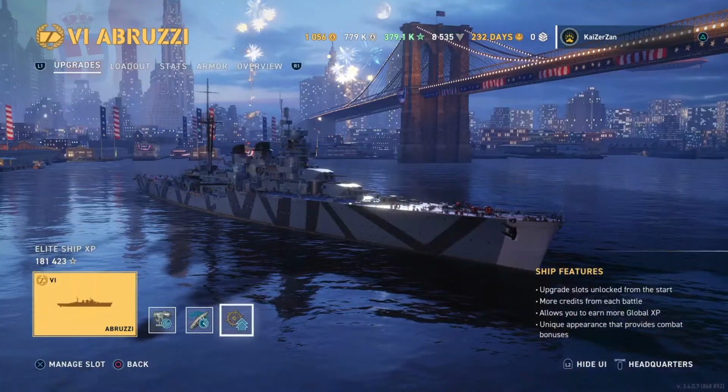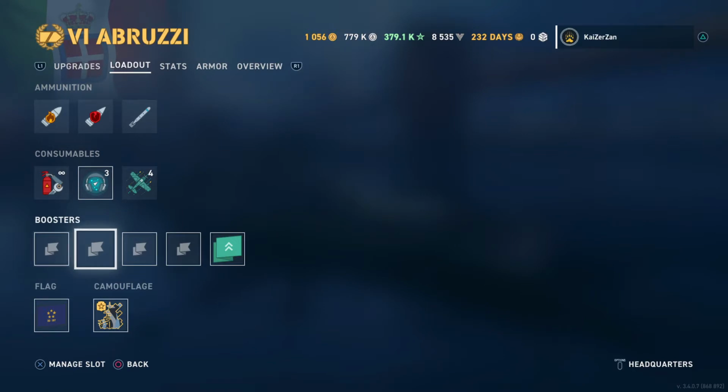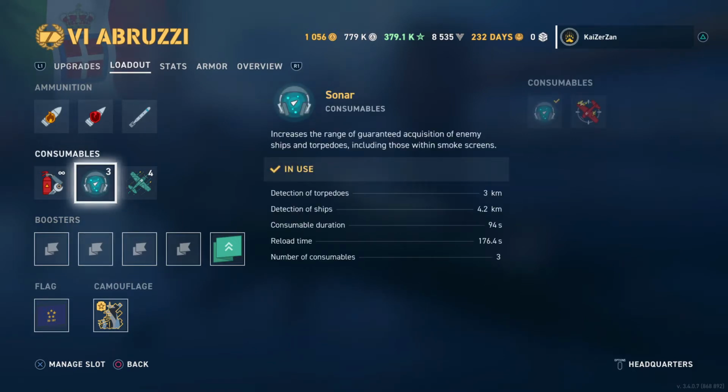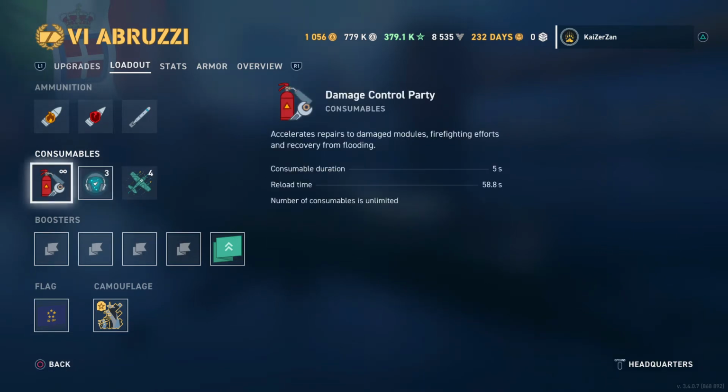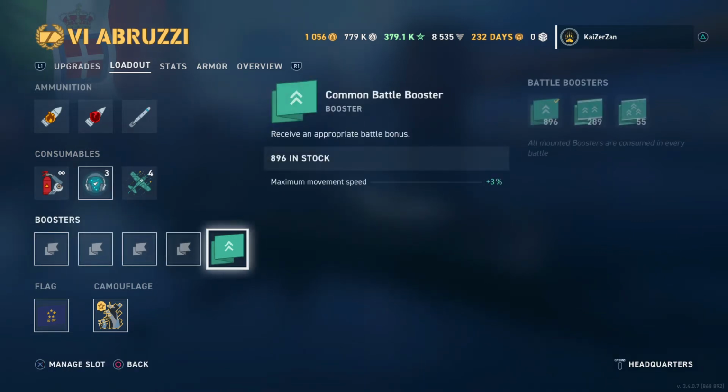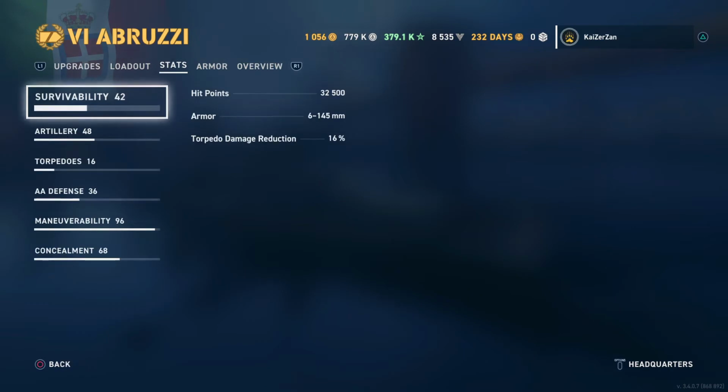Now for the loadout, the ship comes with sonar, which you could also trade for defensive AA fire, and comes standard with catapult fighters and a damage control. Now I am using a common battle booster flag. Quickly take a look at the stats here.